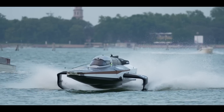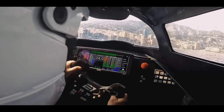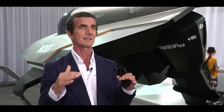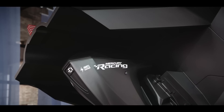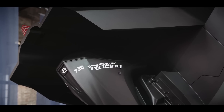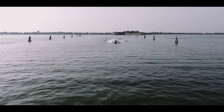Efficiency is everything here. She gets up on foil in no time — it's quite impressive to see the way they can jump on foil. We selected 200 horsepower, under 50 kilowatts give or take, and the battery is capable of 37 kilowatt hours, which will allow us to have the race format we designed from the beginning. In terms of performance, the speed target is 50 knots.